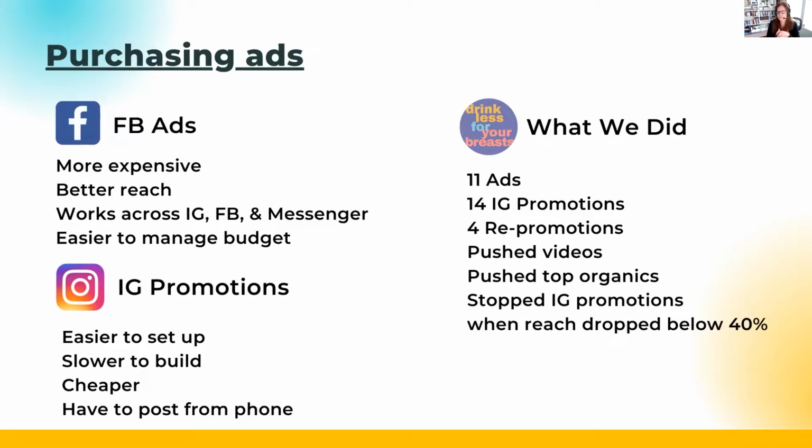Facebook was easier to manage budget-wise in terms of setting a target. Usually it would meet that target for a day. So if we had set it for $50 a day, it usually met that target. On Instagram, we found that if we set a target for, say, $50 a day for a promotion, oftentimes it would only be at $20. So it was a little more tricky to do with Instagram. We spent less on Instagram promotions, but it was just trickier to monitor.